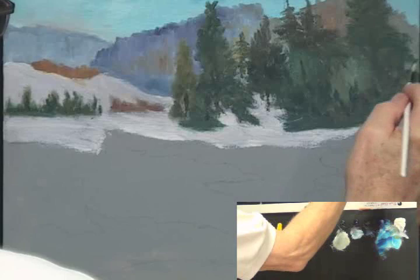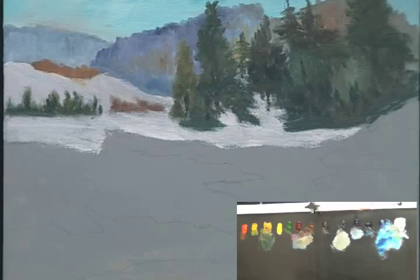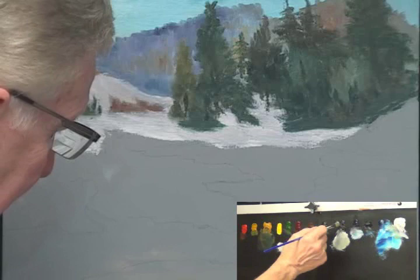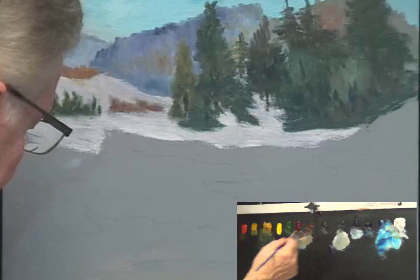So I'll mix some snow in over here, and we'll bring down some more snow on this right side. All right, how are we doing for time? I think we're managing pretty well. Okay, take out my fan brush, put it in the thinner and let it be soaking. I think I want to see if I can get some good effects with this snow back there in the distance. Again, I want just a little bit of grayness, but not too much. Take some white, touch of black.